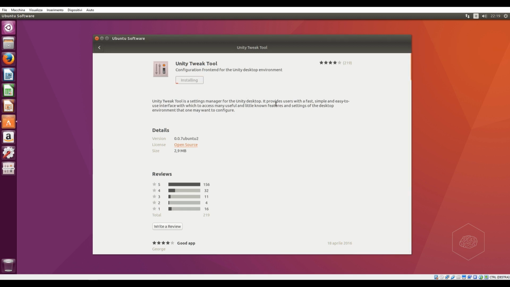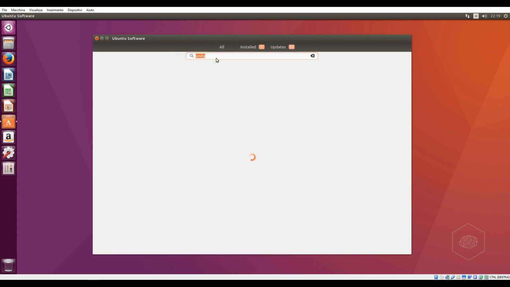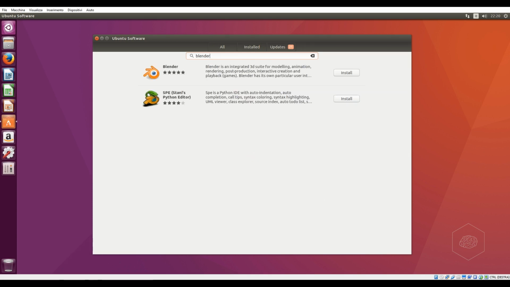Okay, for example, I can also find Blender. Blender is a 3D application. You can use it for 3D modeling, etc., and it's very fast to create the installation. And you can find install. See, it installs without problem.